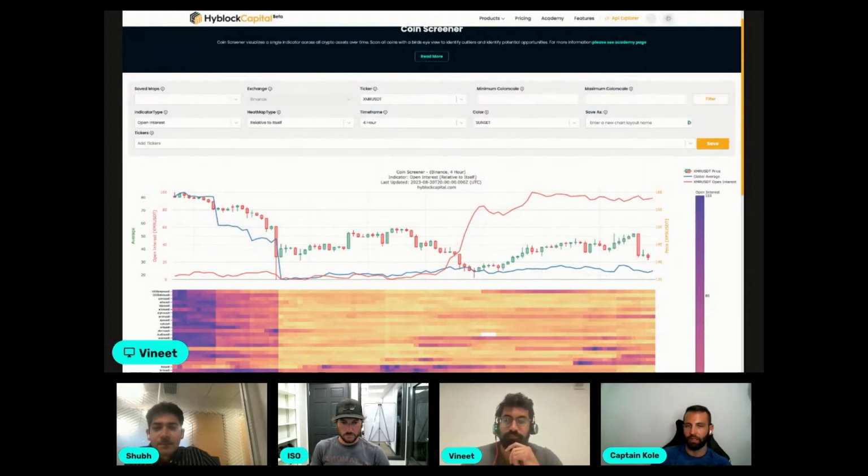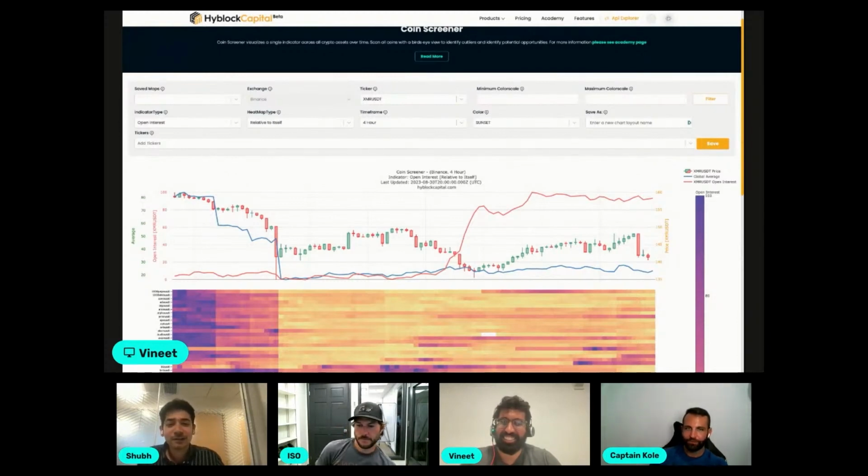maybe it could have been indicative that shorts were continuing to sell without actually pushing price lower, right? So then the possibility for a squeeze becomes that much higher in that scenario, just based on open interest itself. Interesting. Yep, exactly. Quick, check the liquidation levels. These things you can do without a screener, but it just takes a lot longer to actually identify them. And sometimes you can't even identify it even when you're looking at the coin. Time is money. Yep. Love it.